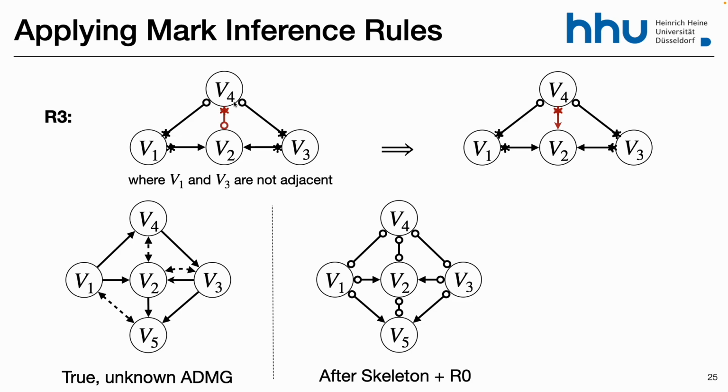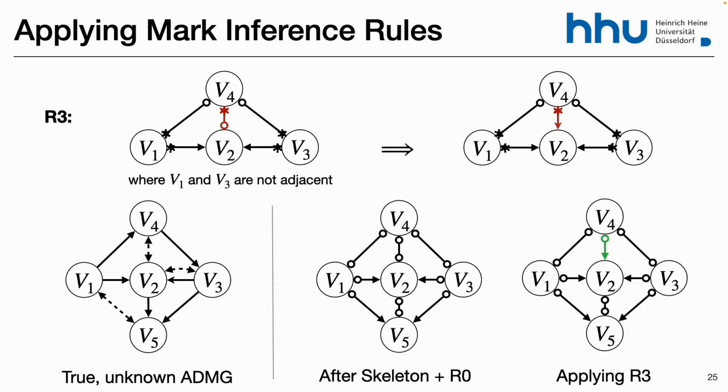All the proofs are like this. They have like three lines. They are very simple. You can read them later. But basically what you have to do now is look at the rule, the pattern there, and see if you can apply it. And you can apply it in this case because V4 is exactly the thing there. And you orient this circle into an arrowhead because V4 was part of the conditioning set.